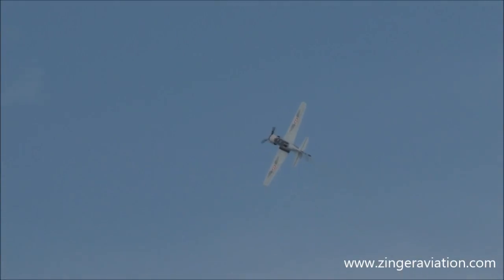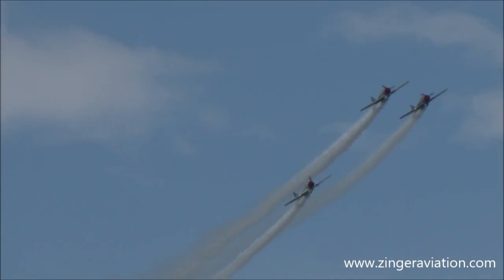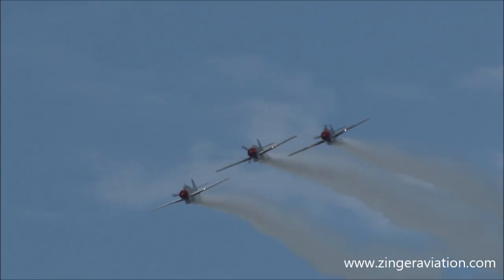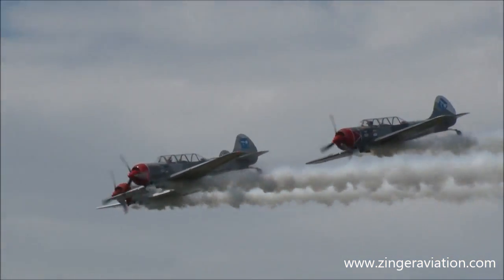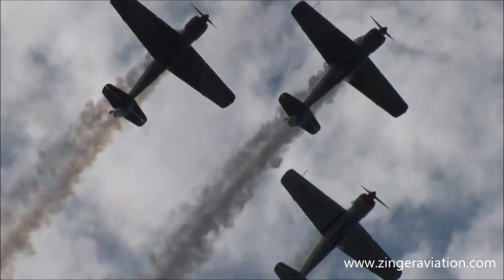Now it's time for a quick breather for the team. They're going to rejoin and perform another beautiful loop in tight Vic formation before preparing for the final few sequences. In the lead you've got Harvey Meek, call sign Boss; on the left wing Paul Hornick, call sign Rocket — he's called Rocket because he likes things high and fast; and on the right wing Dave Monroe, call sign Cupid. The Phillips 66 Aerostars love a challenge, and they found one in this next maneuver which puts a twist on the formation loop — team lead Harvey Meek will change the formation pattern from line abreast to Vic while inside the loop.